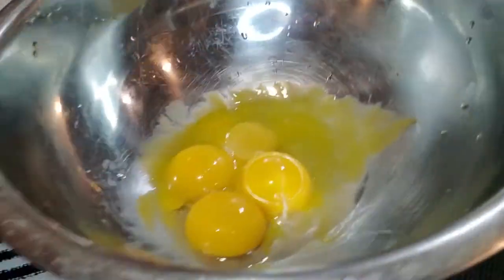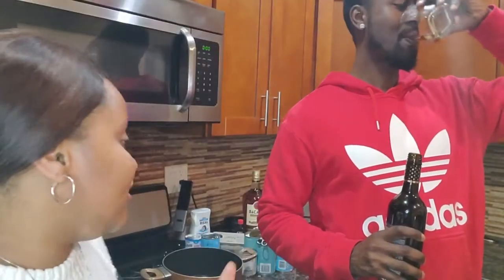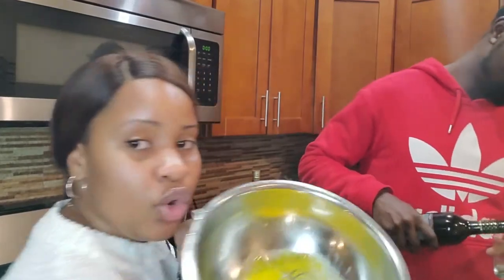So first thing, we have 4 egg yolks inside of a mixing bowl. So let me add the milk to the egg yolks.